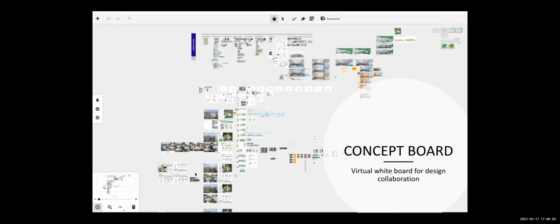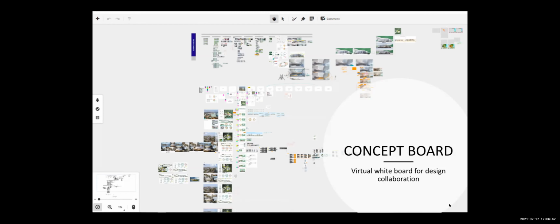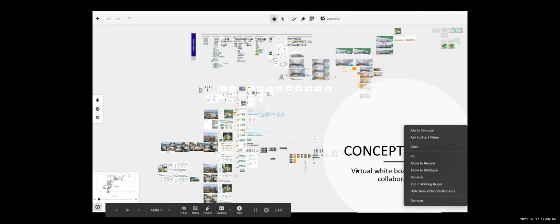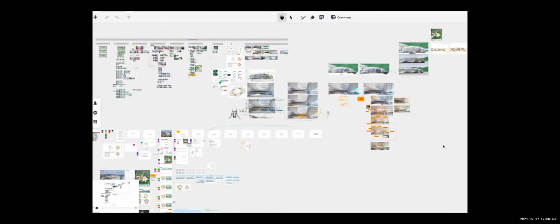So one of them you see on your screen right now is called Concept Board, and that was something we adopted right away after we were all sheltered in place and working from home. What Concept Board is, it's basically a virtual whiteboard that you can collaborate in. It lets you post things and get comments and have things linked to an image or to a video that you can post in there.